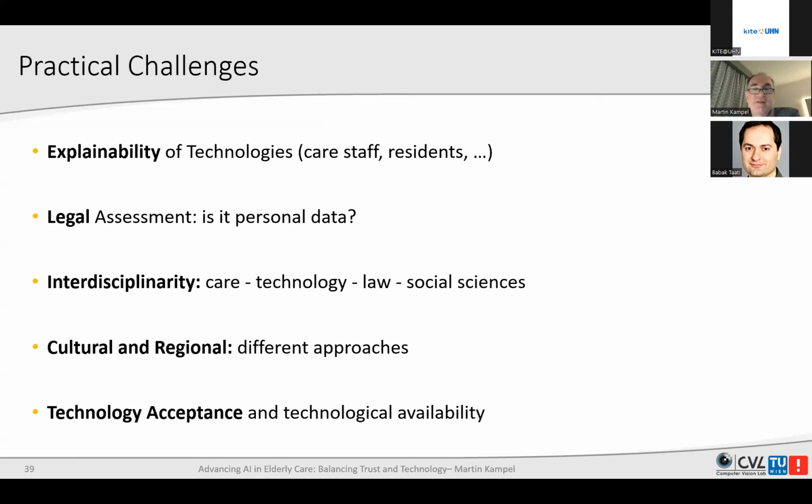What we also see here in Europe are many cultural and regional differences. For example, we once did a study where we proposed technologies in Scandinavia, in the far north of Europe, then in Central Europe, Austria and Germany, and in the southern part, Italy. We asked them how they accept technologies. In Italy, the people said, we expect the family to take care. We refuse any technology and any institutional care. The family must take care. And that actually means that the women are expected to take care.